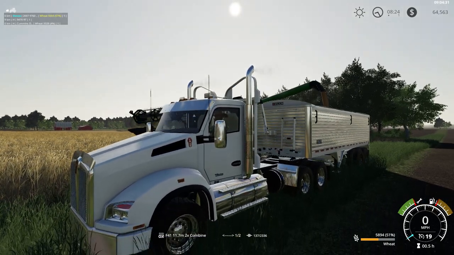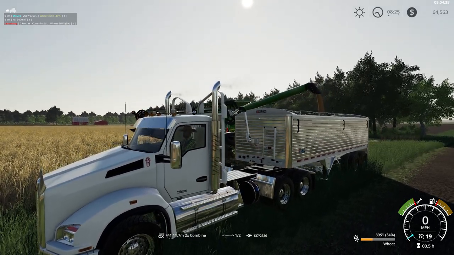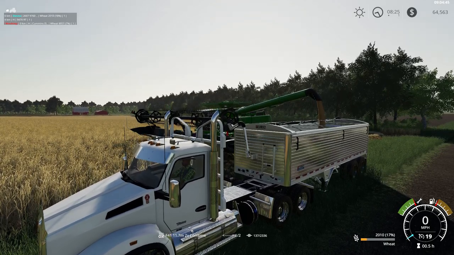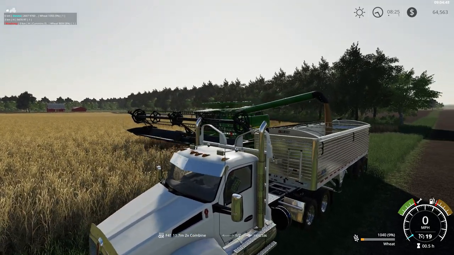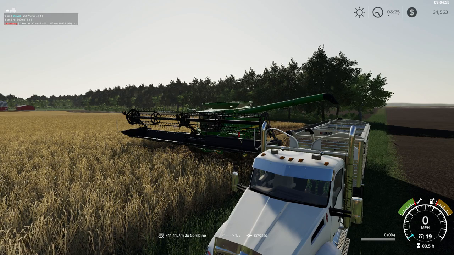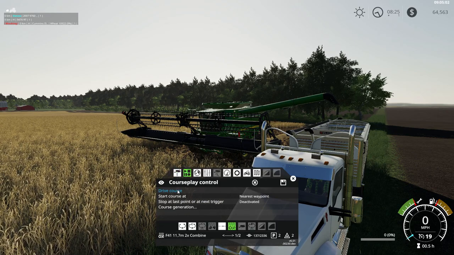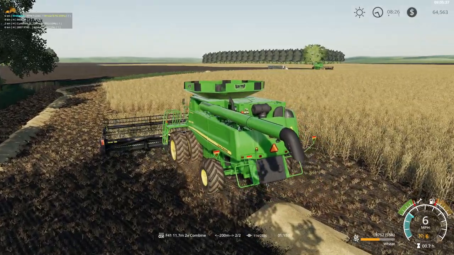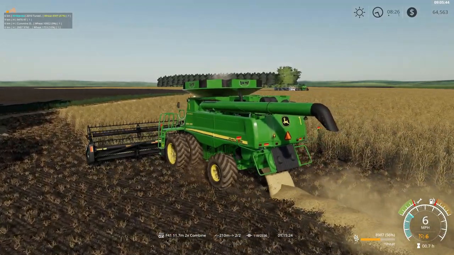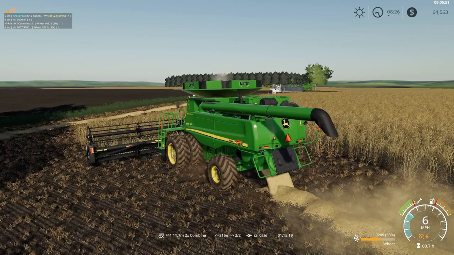So this is the Custom Modding Kenworth here, T800 version, and the Pace Setter B trailer, also from Custom Modding. The combines are from Sid Modding. So, I really like these combines, older versions. They also made the 700 series, S700 series John Deeres.